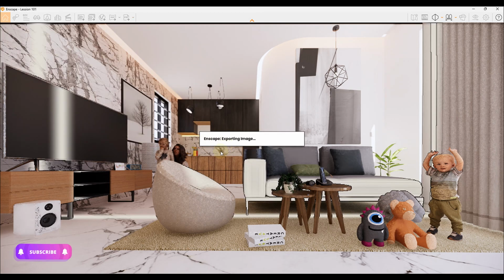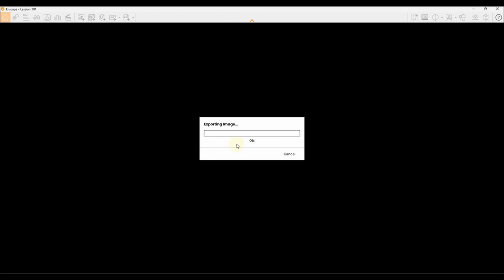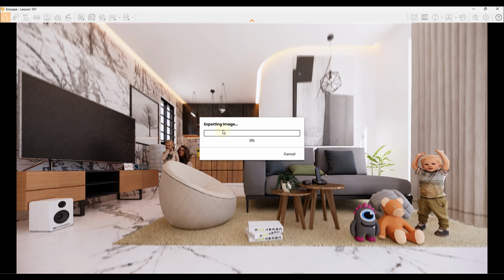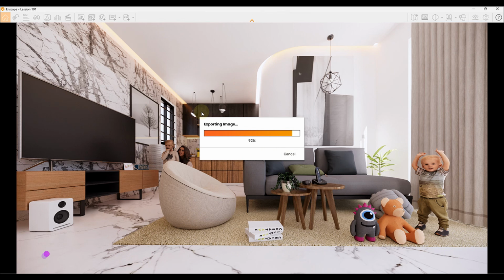Automatically the exporting of your image will start, and after it is successfully exported, the rendering should start as well. You just give it time to go from 0 to 100%, so you can get your final exported image. You can see how detailed it looks now.